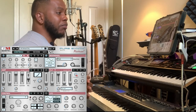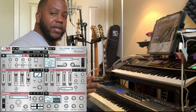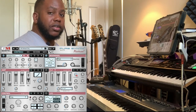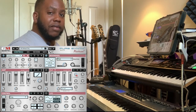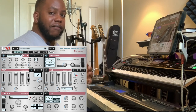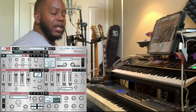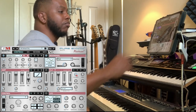The rest of the presets, they kind of revolve around that, different variations of it, adding some reverb, also adding mechanical noise. So you'll hear pedal sounds, note off sounds, that sort of thing. So really giving you the vibe of an upright piano, that kind of vintage piano in the back of the room type of sound. And sometimes in my productions, I look for that type of sound. So let's go through more of these presets.